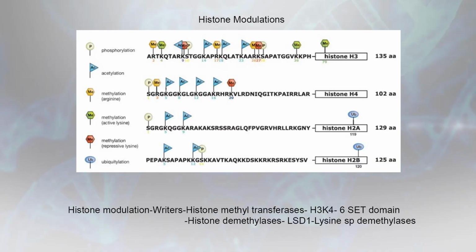Particularly the H3 histone has some modulations like methylation, again protein methylation. This is a protein methylation, not a DNA methylation, or acetylation of histone tails. They regulate gene expression. There is H3K4, histone 3 lysine 4 methylation, that is basically permissive for transcription. But when this methylation is reduced, it becomes suppressive methylation. So there are different modulations, and they have different roles: transcriptionally permissive and transcriptionally suppressive histone modulations.